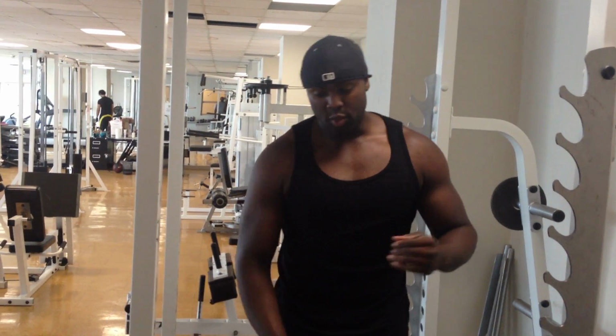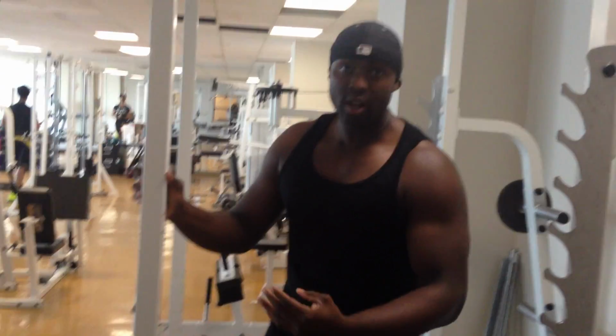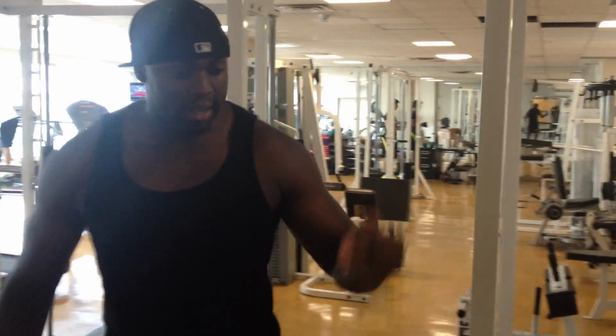That's not what we want, because once that weight goes from, say, 200 pounds to 300 pounds, 400 pounds, 500 pounds, it's an injury waiting to happen because of the stresses that it's putting on the lower back. So that's not what we want. Making sure that bar travels in a straight line from bottom to top is what we're looking for.